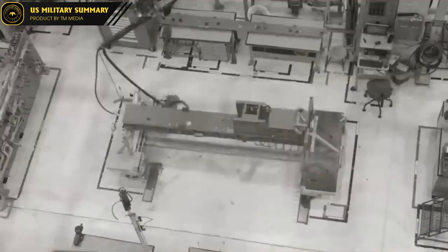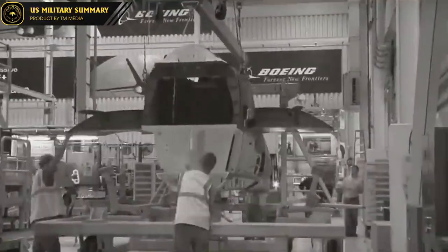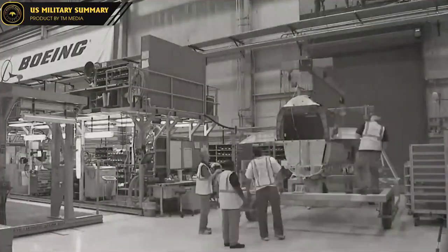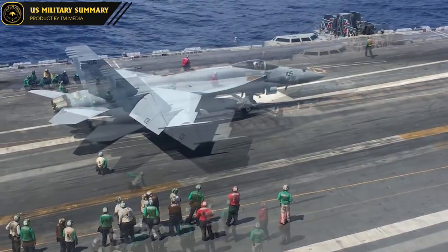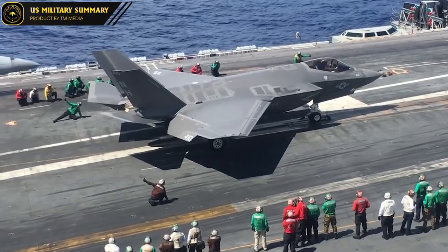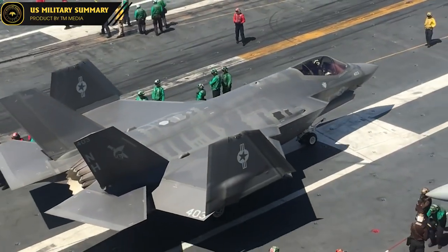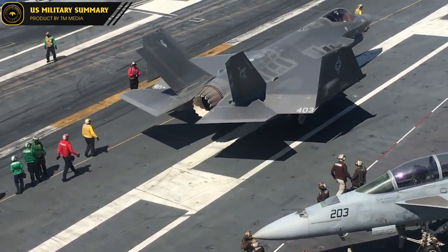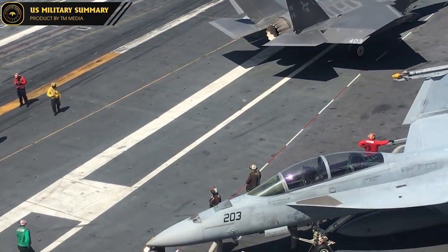Witnessing the outstanding advantages of the new F/A-18 Super Hornets through testing, in March 2019 the US Navy officially awarded Boeing a contract to supply 78 F/A-18 Block III fighter jets by 2024 — despite the deployment of the fifth-generation F-35C from US Navy carriers. The reason the Navy chose to continue with the Super Hornet rather than fully transition to the F-35C was due to issues of reliability, maintenance costs, and limited air-to-air combat capabilities of the F-35C. Furthermore, the improvements on the Block III Super Hornet show great compatibility with fifth-generation fighters and live-fire exercises of the US and allied countries.